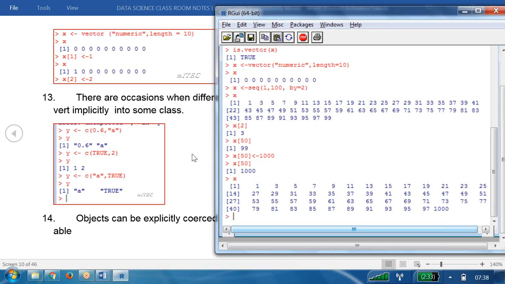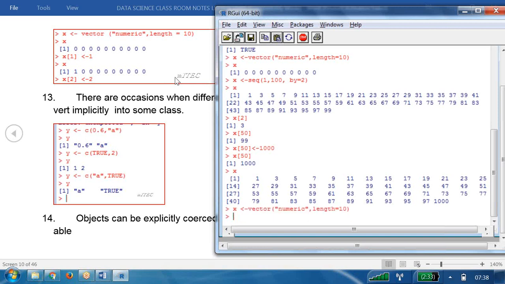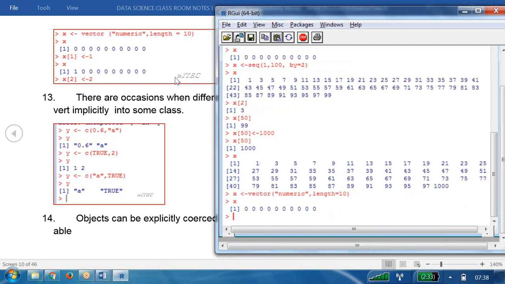Now we know how to read the vector. If you want to read the vector, we have to read based on the positions. So here what we are trying to do is override the first position with the value 1, second position with the value 2. So let us try that. Let us again define our X like this. Now in the X we have all our zeros. Now try to override the first position with the 1.